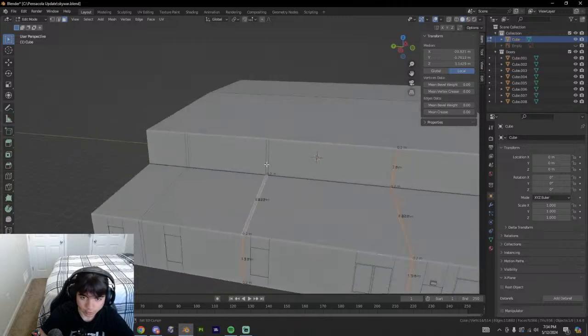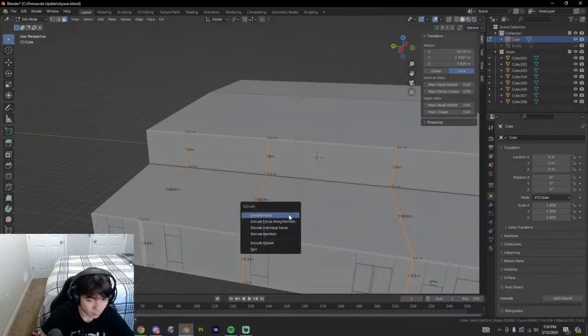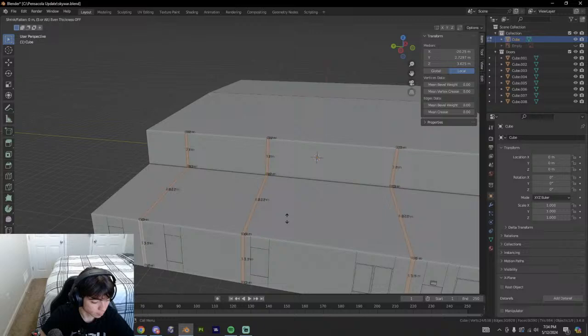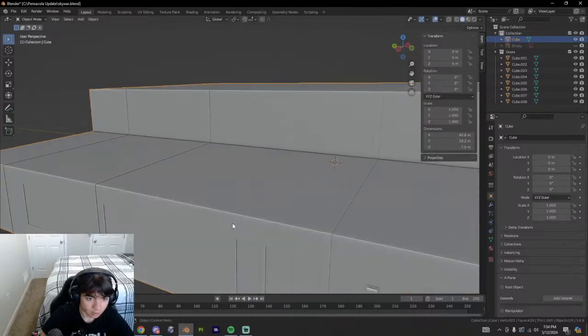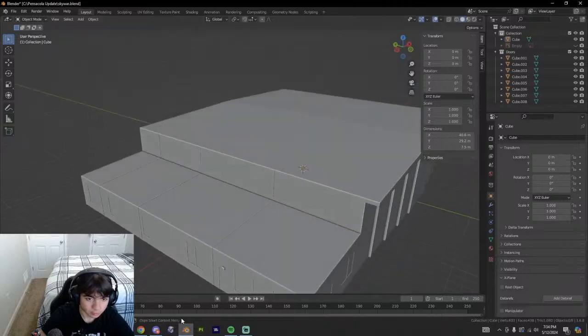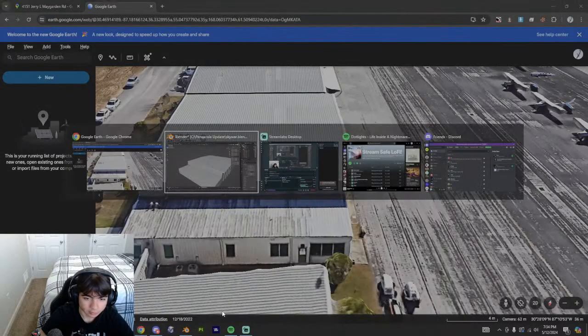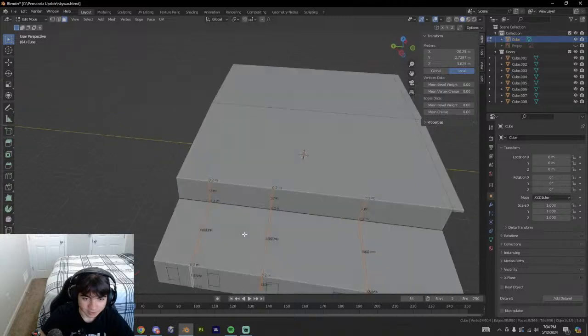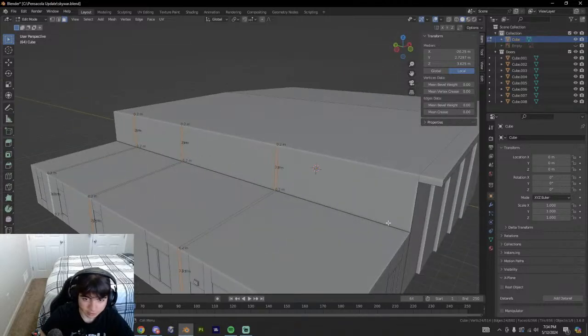Go ahead and extrude along normals. And I'm probably thinking 0.02. That looks good to me. Wait, they don't go along the roof. Nope. Okay, let's deselect the roof. And now let's do that again. So E 0.02.